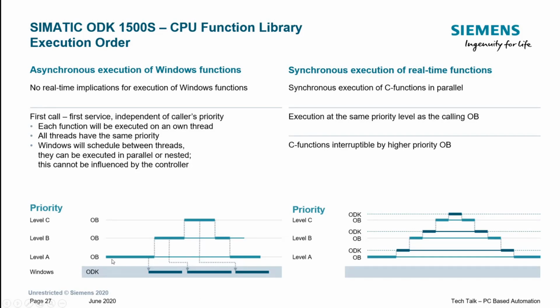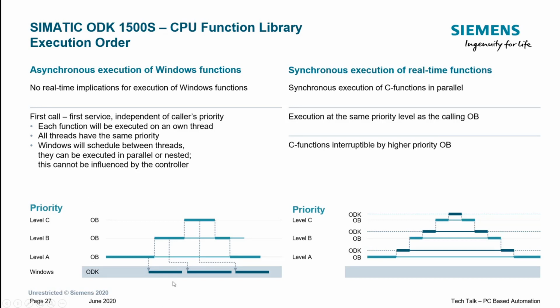If we call an ODK function in Windows, what basically happens is it gets put on a stack, and then it's executed in Windows. And when Windows has finished doing its thing, it reports back to the PLC what the result of the logic was. So the key takeaway is the PLC scan is not being hung up on what Windows is up to. They're running completely asynchronous. Obviously, if we're looking for an SQL connection and it times out, we don't want our PLC scan to be hung up by this.